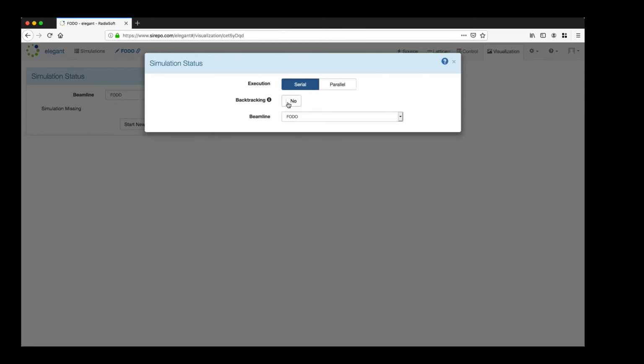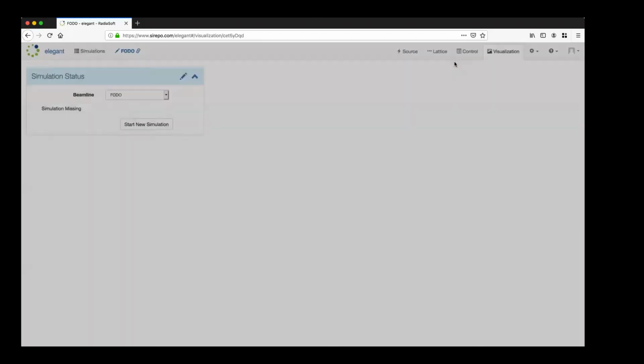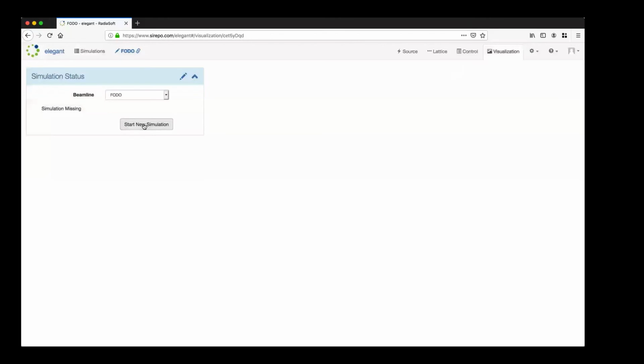And what this does is reverse the order of elements in your beamline. And this can be useful if you know your output distribution and you want to find the corresponding input distribution that you want to get to. We'll leave all this as is. This should be a pretty quick simulation, so serial execution will be just fine. We'll close out of that and we'll start a new simulation.